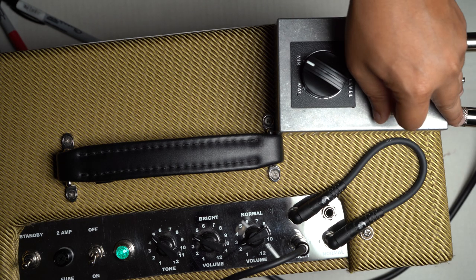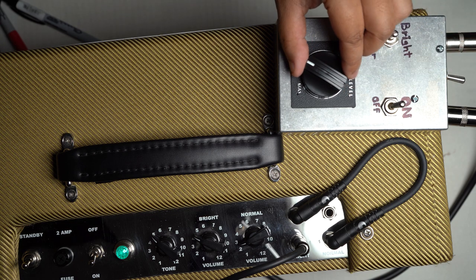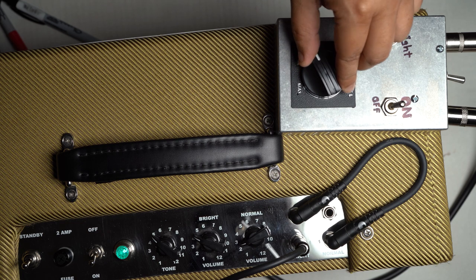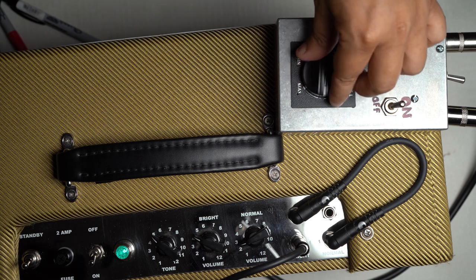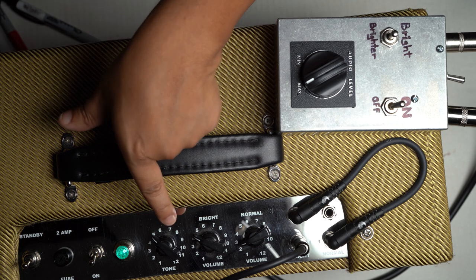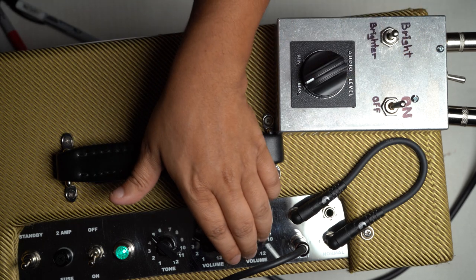Let's turn this on and see if it makes a difference. Right now it just went pretty much dead. It's mute. That's because the attenuator is set to minimum. So let's turn it up and see what it does. Yep, starting to pick it up now. Right now it should be the same volume, the full output of what the amp is putting out.